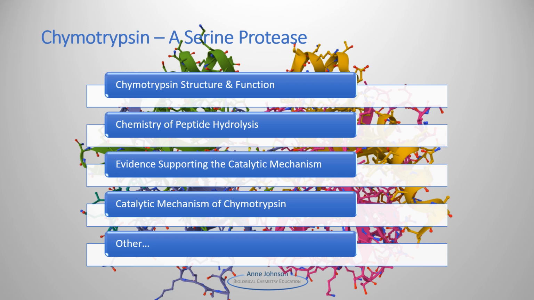Chymotrypsin belongs to the family of enzymes known as serine proteases. We will begin with the structure and function of the enzyme. I recommend that you be familiar with enzyme classification and the general function of enzymes, enzyme kinetics, and enzyme inhibition before watching this video. If you need a refresher, I have video series on these topics. Links to them are in the show notes below.